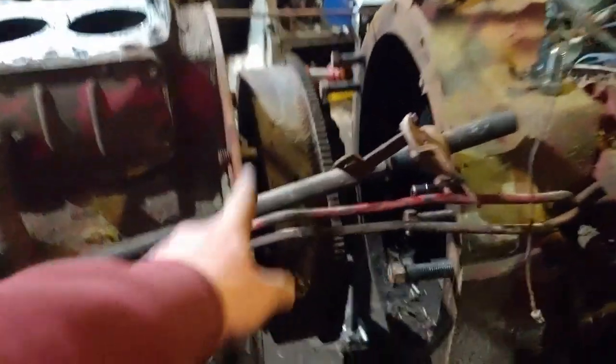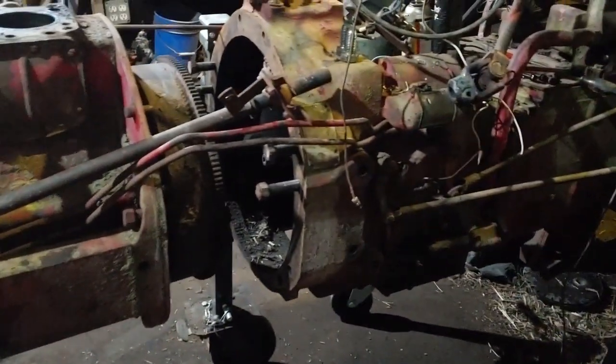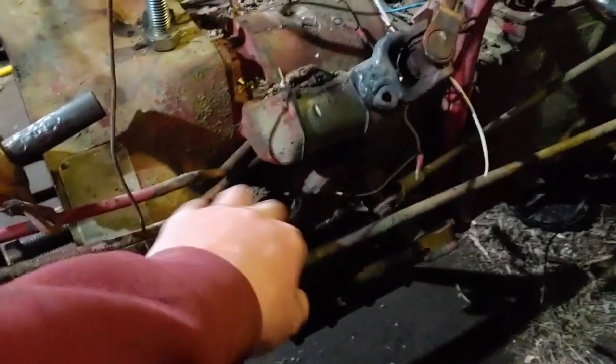I gotta take these lines out yet, but that'll probably come off when the engine comes out, because there's really no way to take them out without taking the frame rail here off. So that's as far as it's going to go forward right now without removing those lines, because if I remove them back here, it's just not very fun to move them around. They're good lines yet, I believe. I'll have to inspect them when I get them out. But that's where we're at on this.